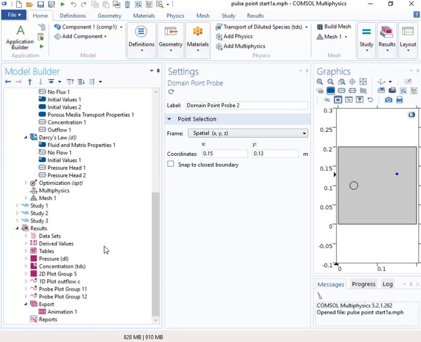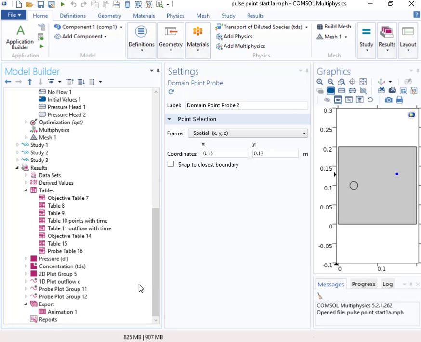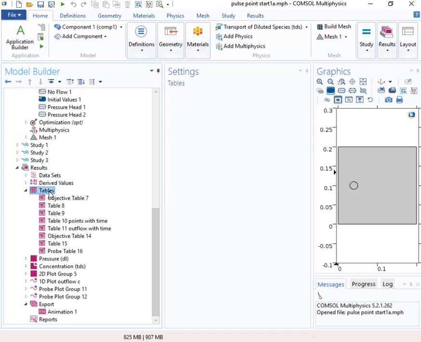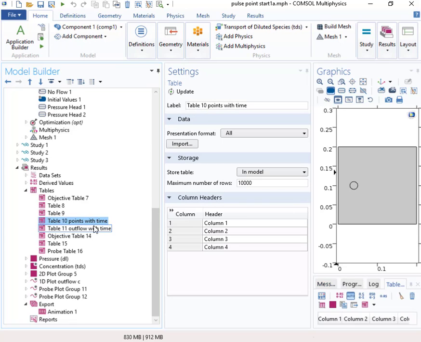One way that I've done that is I opened up a table down here, and then I tied in the table, basically importing the data from the file that I created. This was a CSV file that was created in Excel.